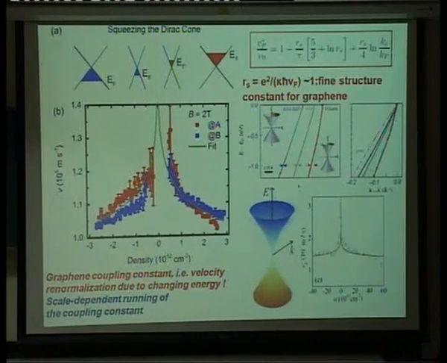I think the question of electron-electron interaction in graphene is important and interesting to the extent you can access the Dirac point. If you cannot access the Dirac point, it's a few % correction only. Because if your kF is very large, then this term you can basically neglect, and this term is not particularly important. Then rs is never very large, so it's a few % correction, okay? So away from the Dirac point, it's a few % correction. Close to the Dirac point, you have this interesting physics. The Dirac point is being reconstructed, and to what extent it can be seen. This is the current status of the experiment and theory, okay? There is nothing more right now.